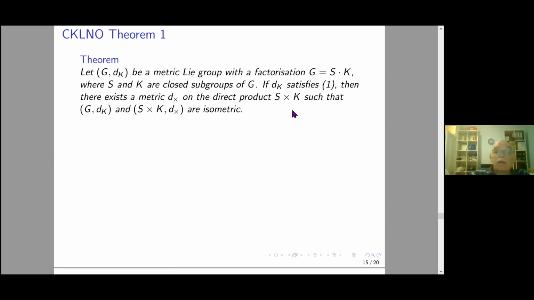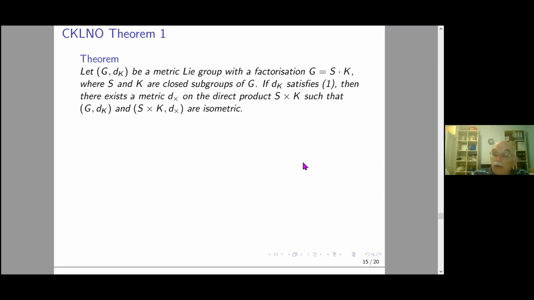So this is actually a different group, and this different group has a metric that is isometric to the group that I started out with. I start out with a group with a factorization like this, and then I can produce a new group in which these factors actually commute, and these things are isometric. So the point about this is that I can get two groups that are quite different in terms of groups, in the sense that in one of these factors commute, and in the other one they don't commute.